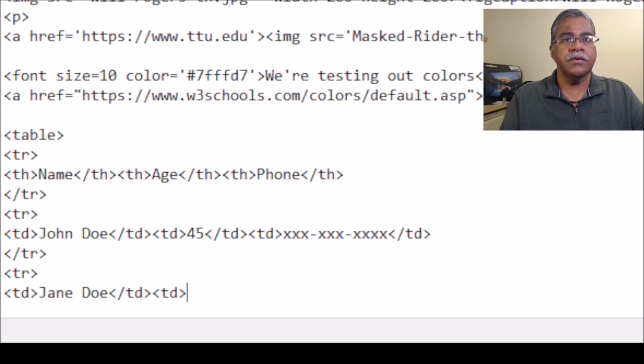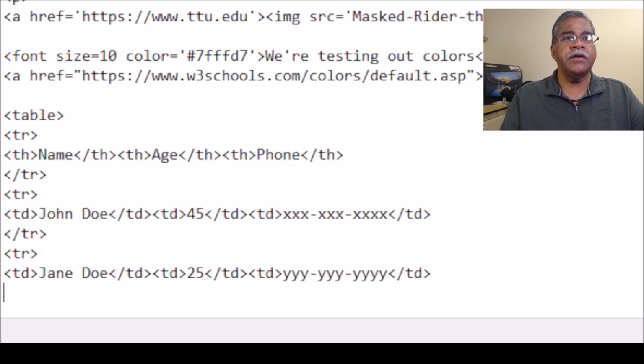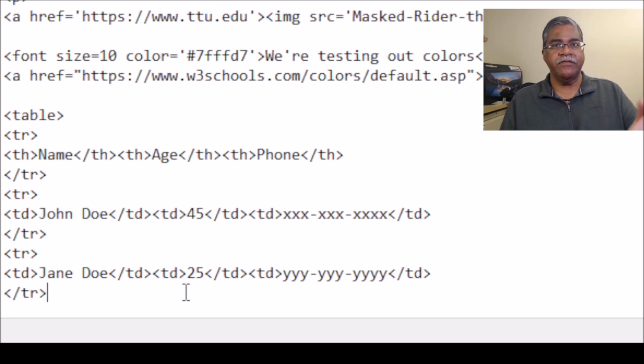Okay. Age 25. And phone number, area code YYY, YYY, YYYY. Okay. And then remember, I'm closing out that row, and the way you close out that row is this way. Okay. Now let's see the development of the table.